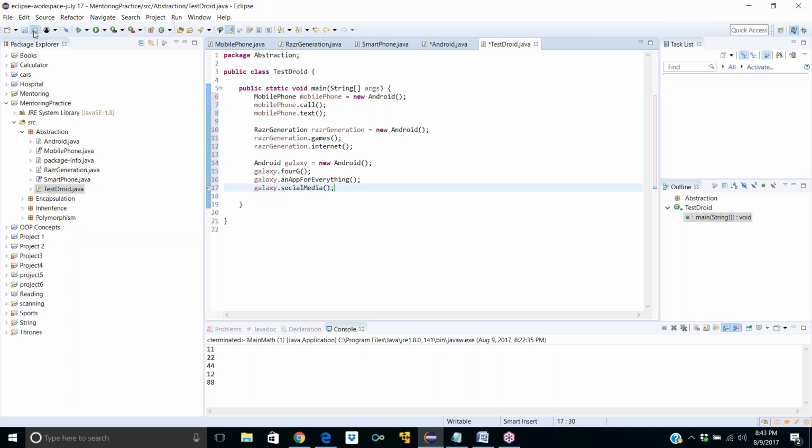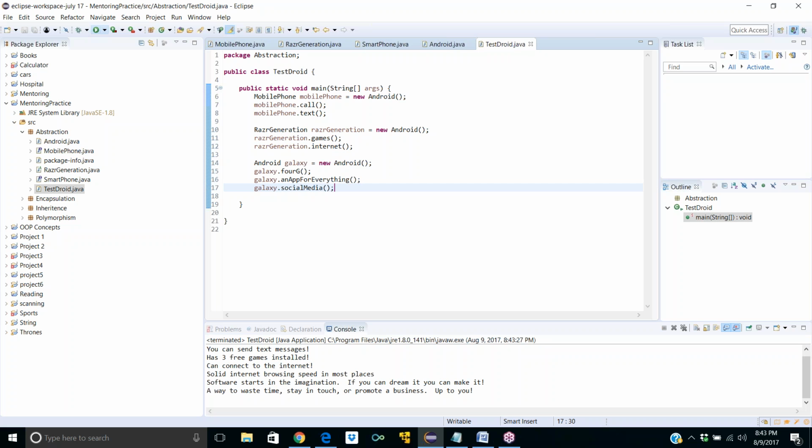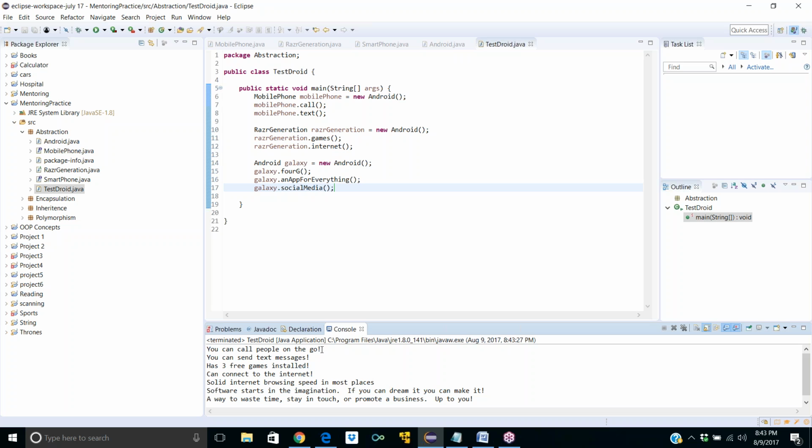Okay, I'm going to hit save all. And I'm going to hit play. Okay, so as you can see here for call, it says you can call people on the go. Text, you can send text messages.